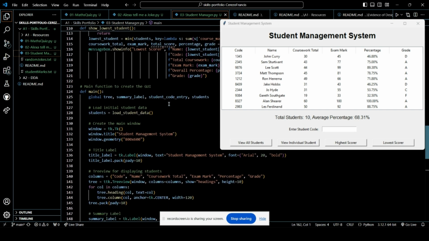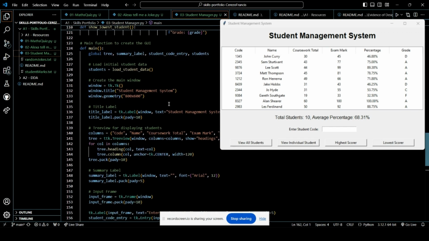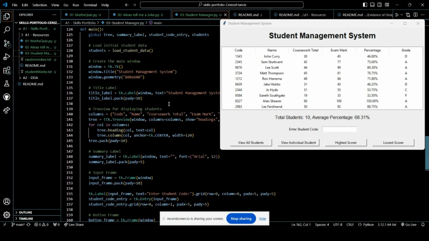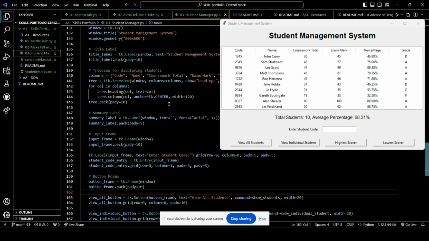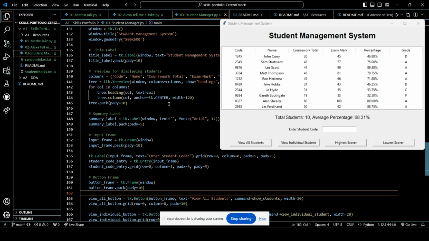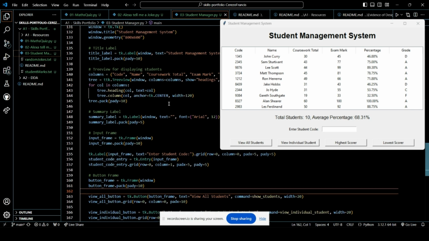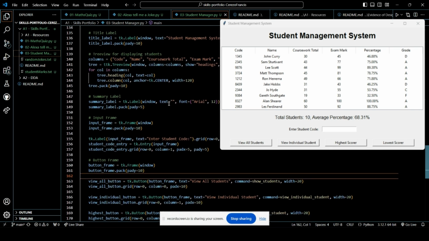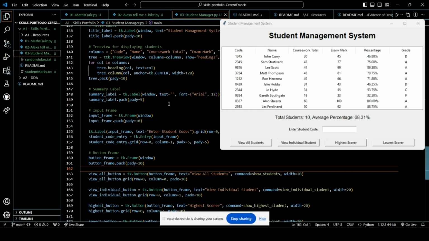And for its design, or its GUI layout, the student management system GUI consists of a clean and organized layout with key elements stacked vertically at the top.